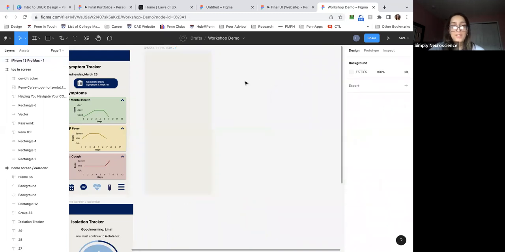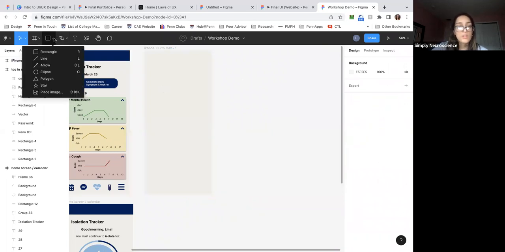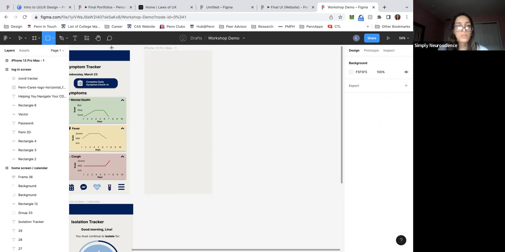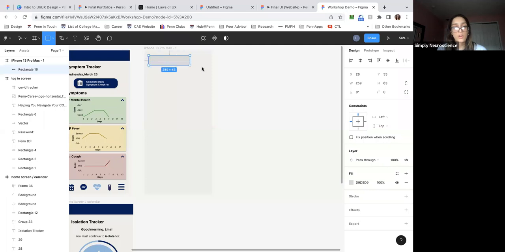The next step would be adding other elements to your frame. In Figma, it's not like Canva where you have existing elements or pictures that you can add. You have to design everything from scratch. So a lot of what you'll be doing is clicking on a rectangle, and then you can drag your cursor to adjust the size of the rectangle as you put it onto the frame.